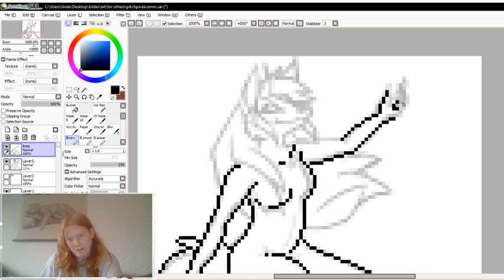Alright, let's try to make sense of this. It's better to try to, I think, work these kinds of problem areas out in the pixel stage, because then you really know the limitation you're working with, and you don't spend a lot of needless time on details that you won't be able to show anyway. It's just my opinion, though, or rather how I like to do it.